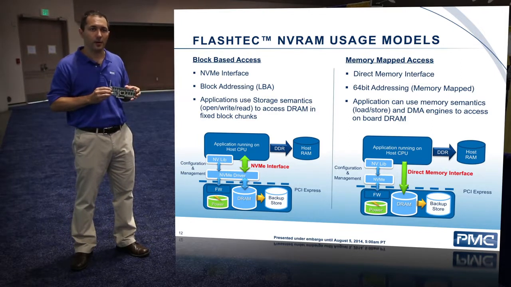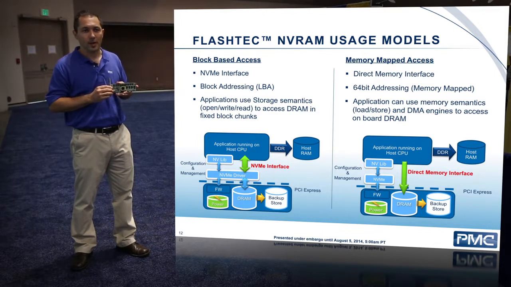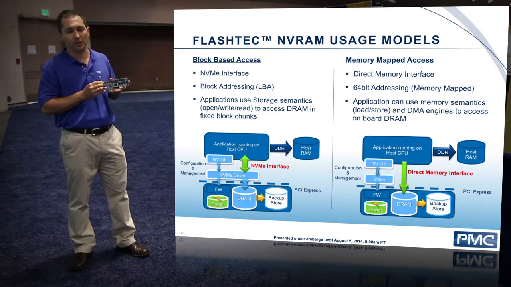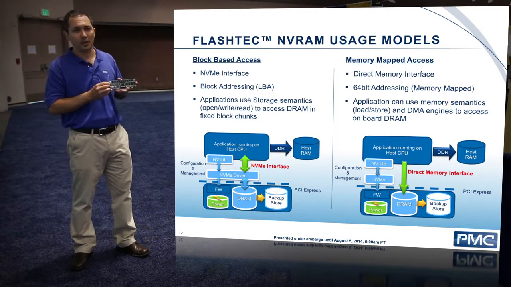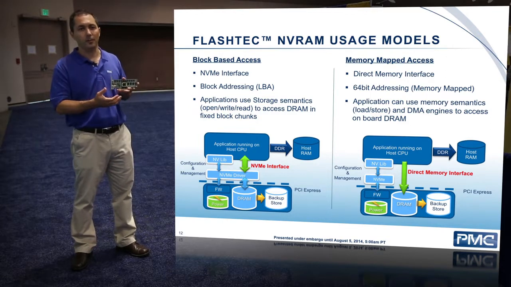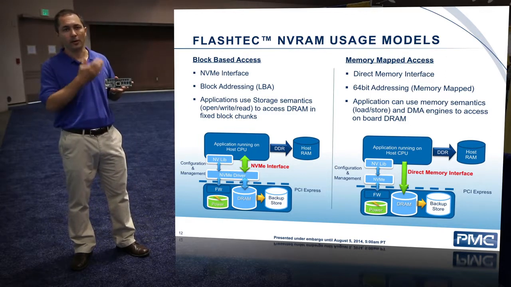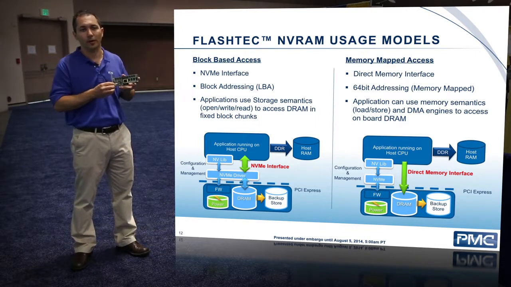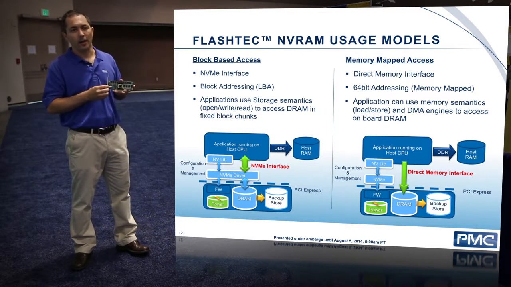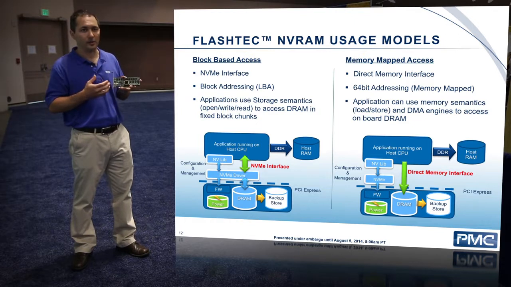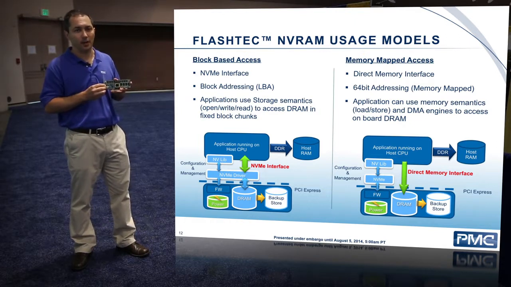In addition to that, we also provide memory mapped access. In this mode, we take the memory capacity and we map it directly to the virtual memory address space of the application. So when the application has to access it, it is accessing this memory as native memory using CPU load store commands without going through the storage stack, without going through any software or driver layer. And that's a very native way for applications to access memory when it's used for metadata applications.